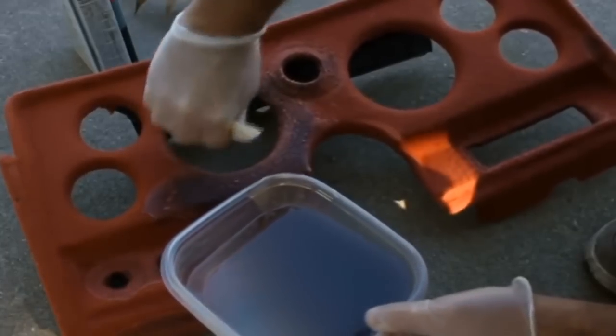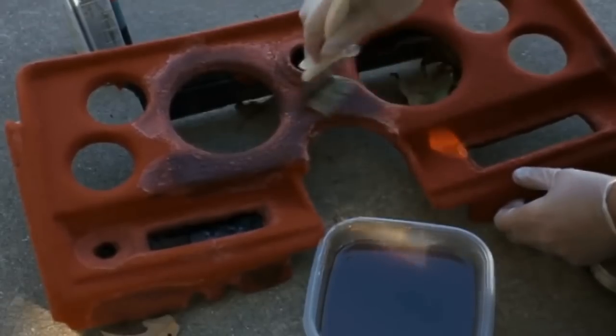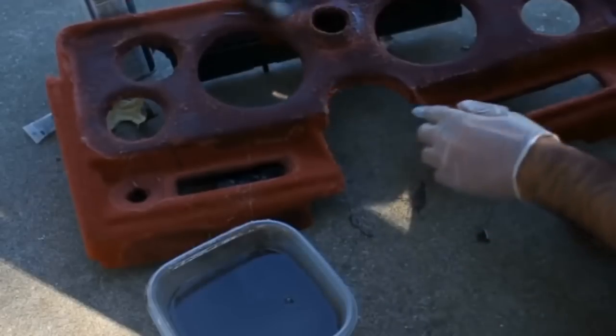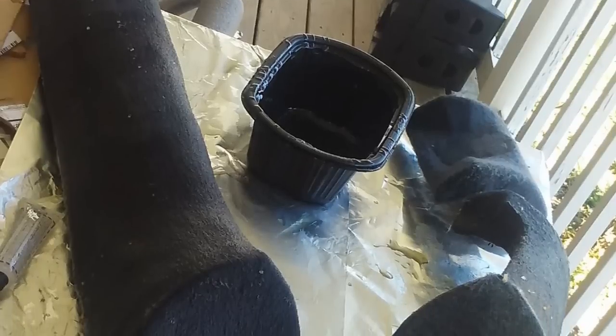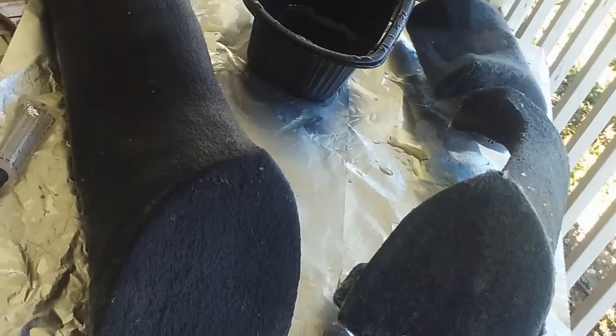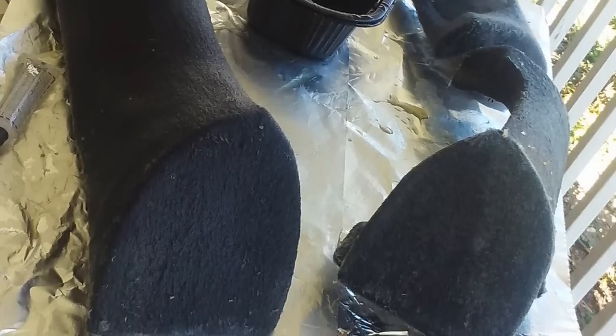All of the other panels — this is the one entire door for the passenger side — are wrapped in fleece and then stapled from the back. You can see they're all starting to have a three-dimensional look. Just ignore the pattern; it's just whatever fleece I could find. If you see my other dash panel tutorial, you'll see the same exact process. I'm just brushing fiberglass resin into the fleece to make it stiff.